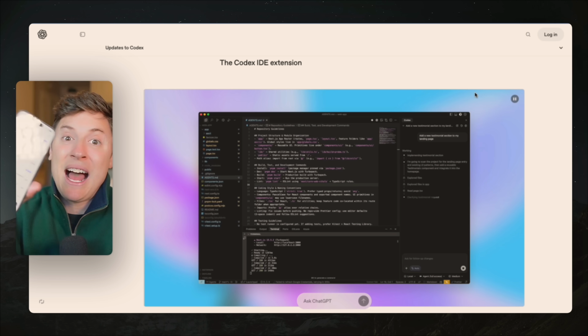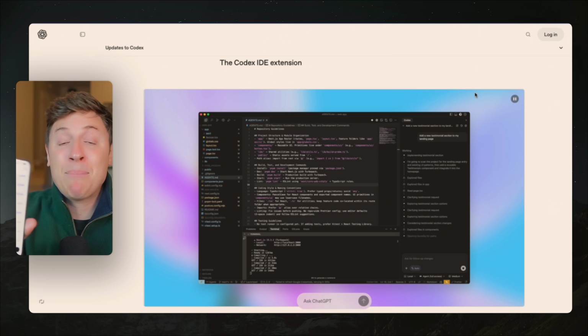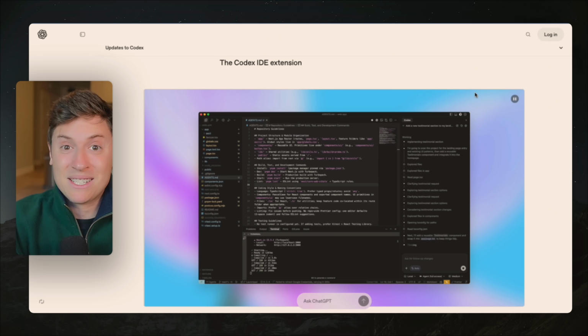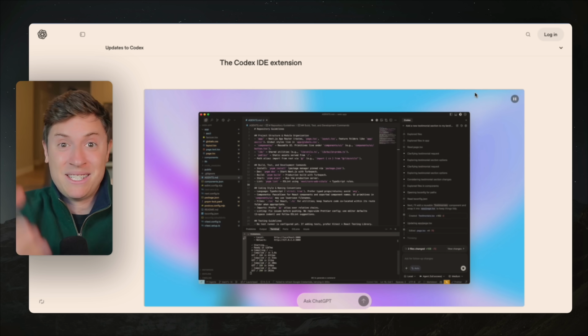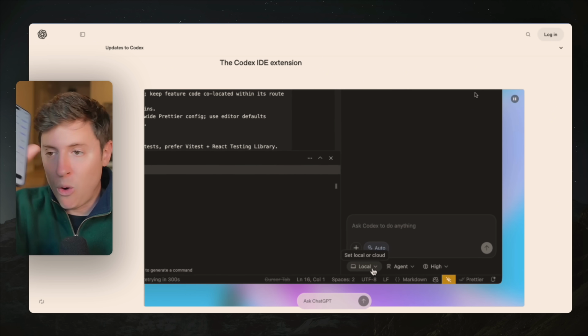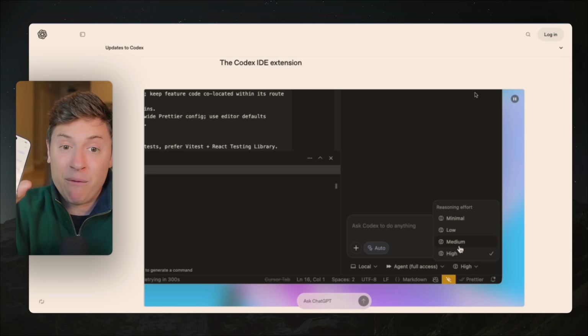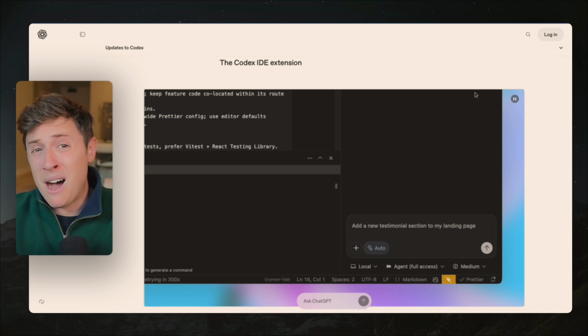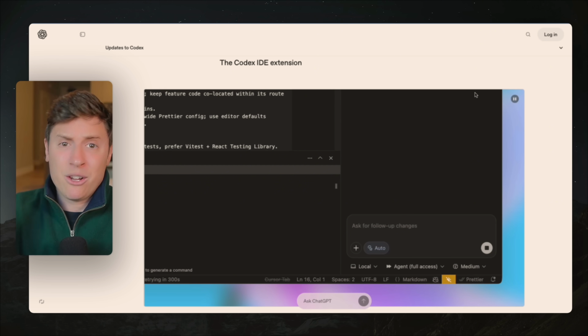So you can start tasks on the go on Codex on your app, then you can come home and go into Codex on your computer inside Cursor and continue that task on your desktop. What makes this really cool with this ability to go on mobile and kick tasks off wherever you are is it basically becomes like your own AI coding employee.